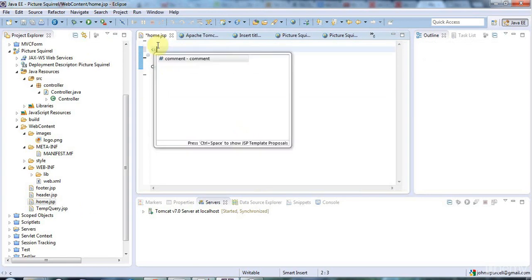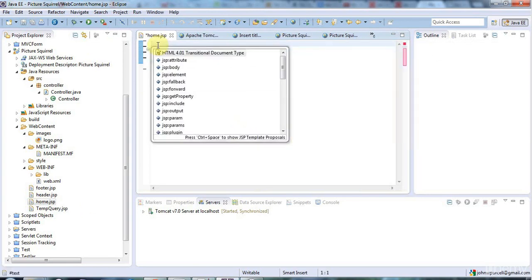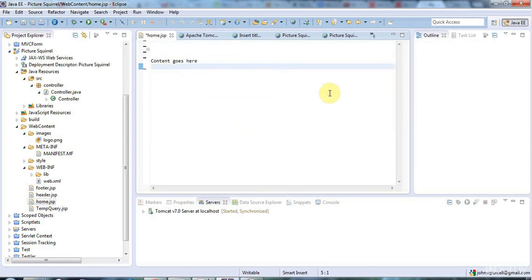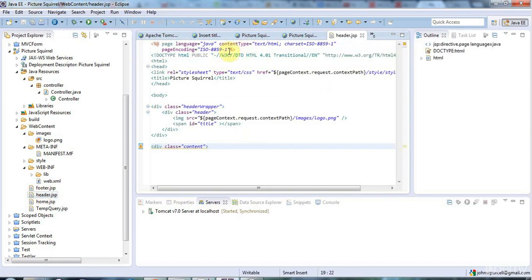I'm going to use the c:import tag. Now to actually use this tag, I'm going to have to refer to JSTL stuff here. If I go back to header.jsp, maybe it's a good idea to take, in fact no, I probably can leave this stuff in header.jsp.